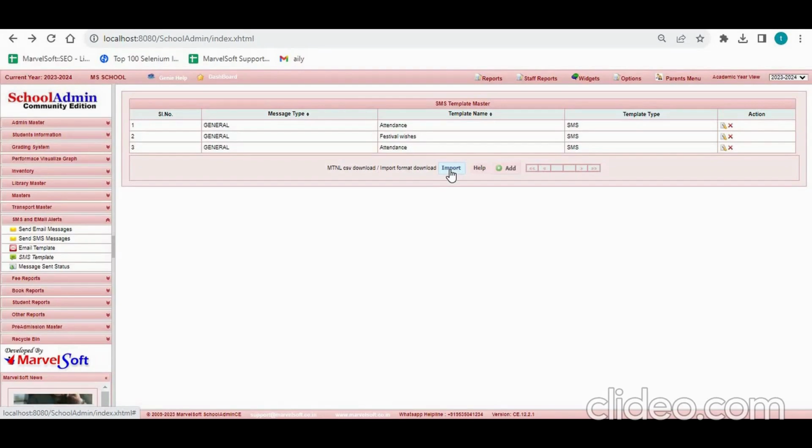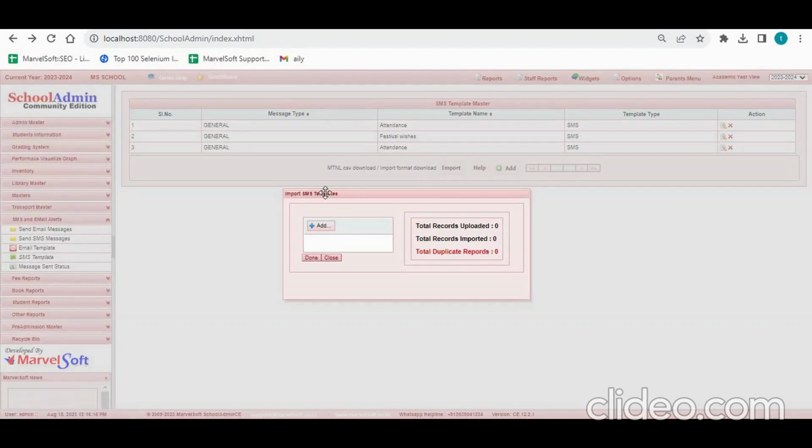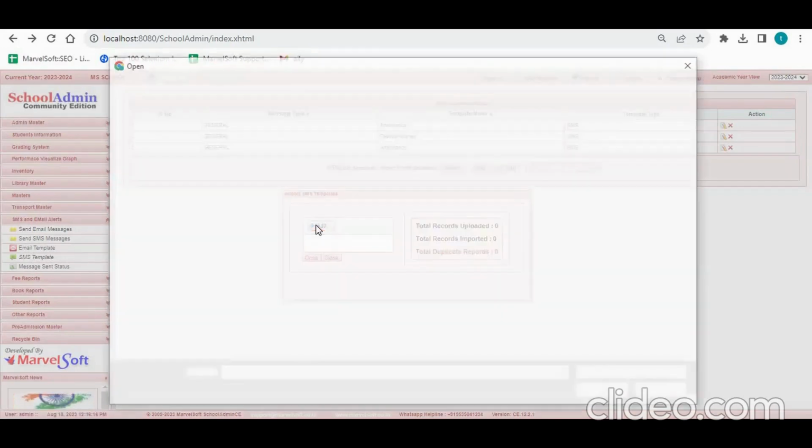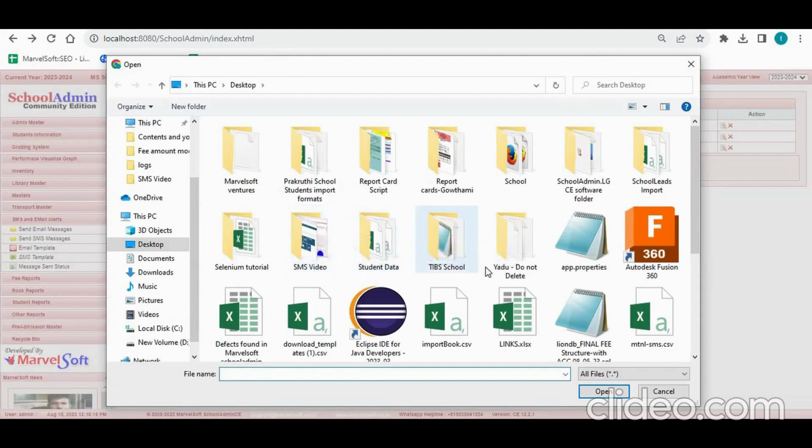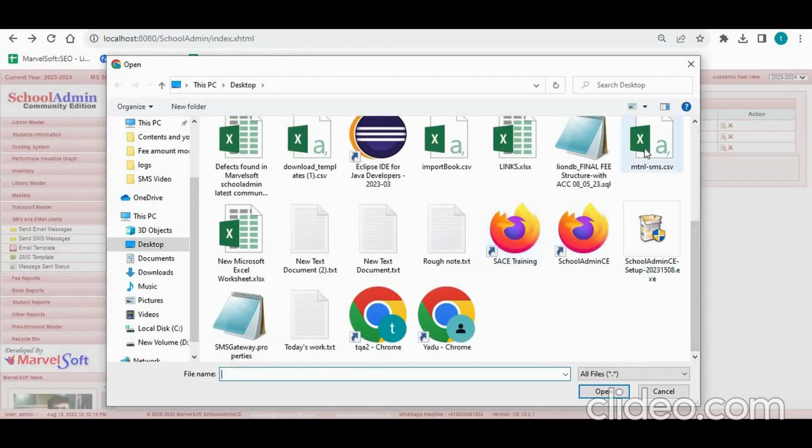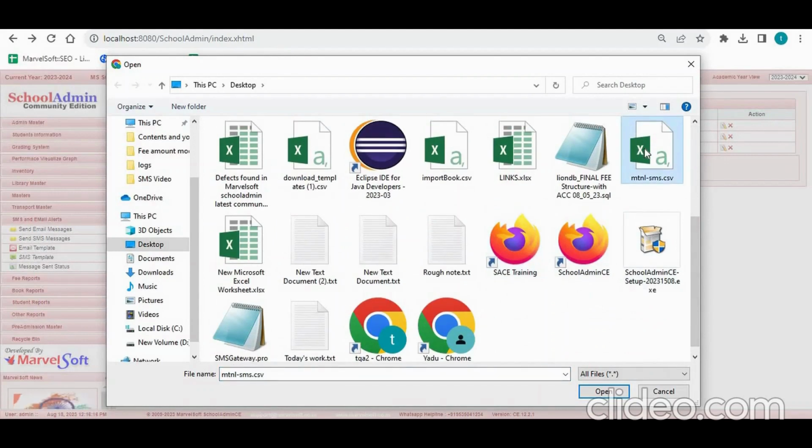So click on Import option. Click on Add button here. Here select the template format file where you have saved it. Then click on Open.